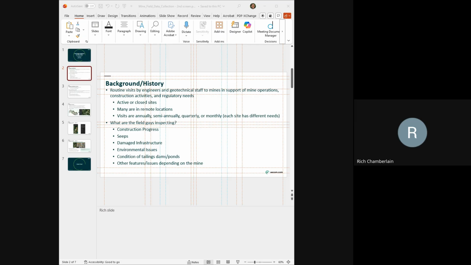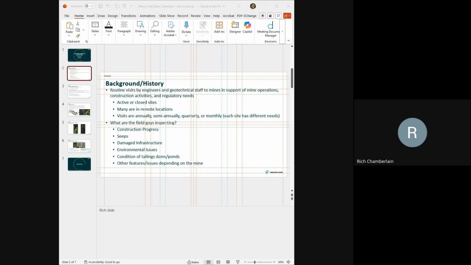Some of them are in the high mountains, like out here. They can only go in the summer or maybe twice a year if they're lucky, others monthly. And so every site has a different need, and they're inspecting a variety of things. I'm not going to go through all that list, but it's a lot of standard stuff. If you ever work with folks that do this kind of work, they're looking for issues.